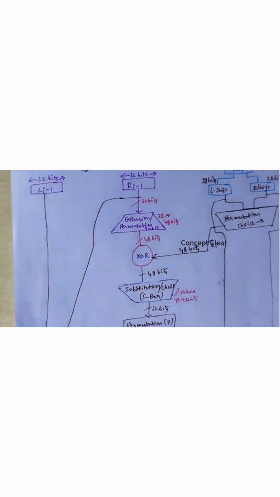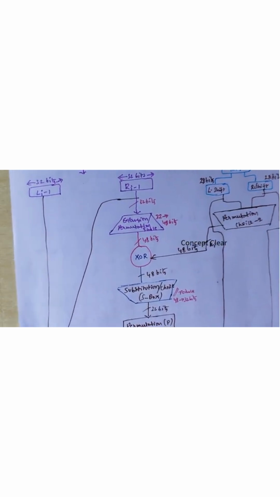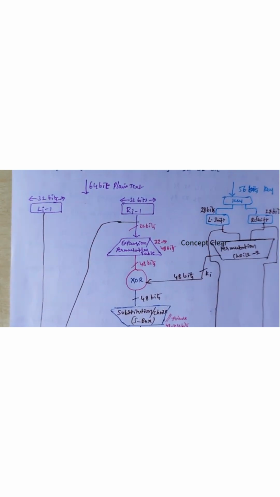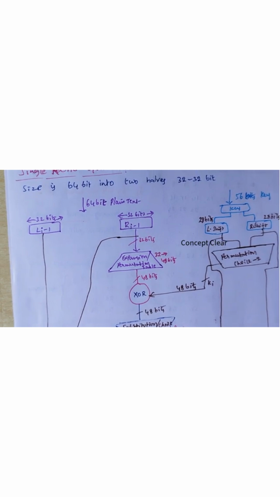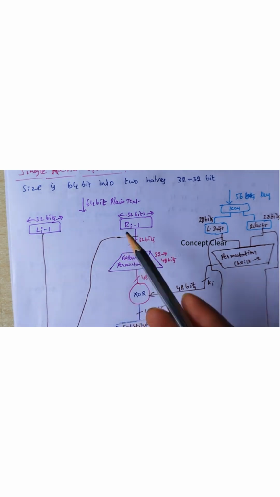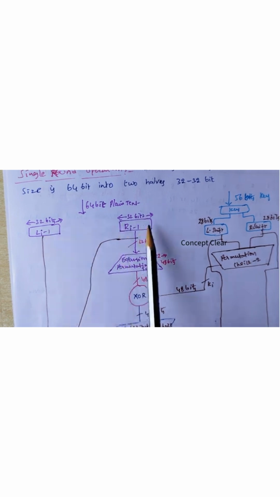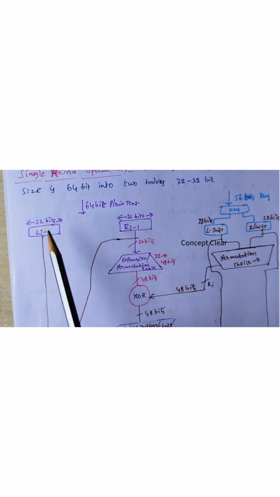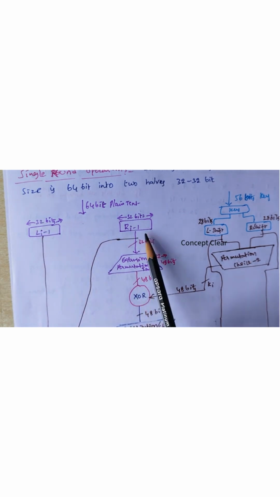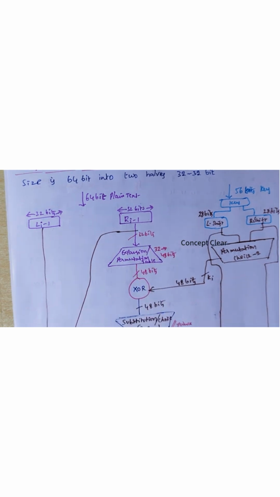Next, we will see what the round operation is. In each round, what will be happening? We will see this in a single round operation. In a single round, the total input size is 64 bits, divided into 2 halves: the plain text data is divided into left side 32 bits and right side 32 bits. The left side will simply be carried over, and the right side 32 bits will have operations applied.